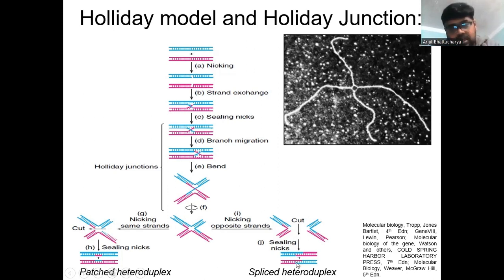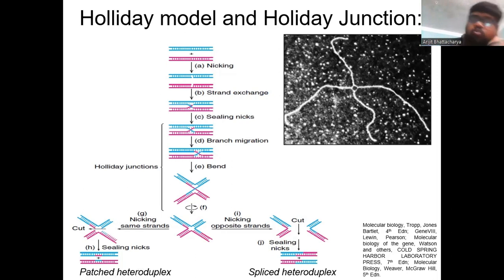Similarly, if you cut it vertically, then this blue segment of double-stranded DNA will come out with another double-stranded segment of pink DNA. Similarly, this pink DNA will come out with another double-stranded segment of blue DNA. So this will result in a spliced heteroduplex, where a certain amount of double-stranded DNA from both the DNA is present over here. But for patched heteroduplex, only a small stretch of strand is present in the recombinant DNA, that is the contribution of the other DNA while recombining.